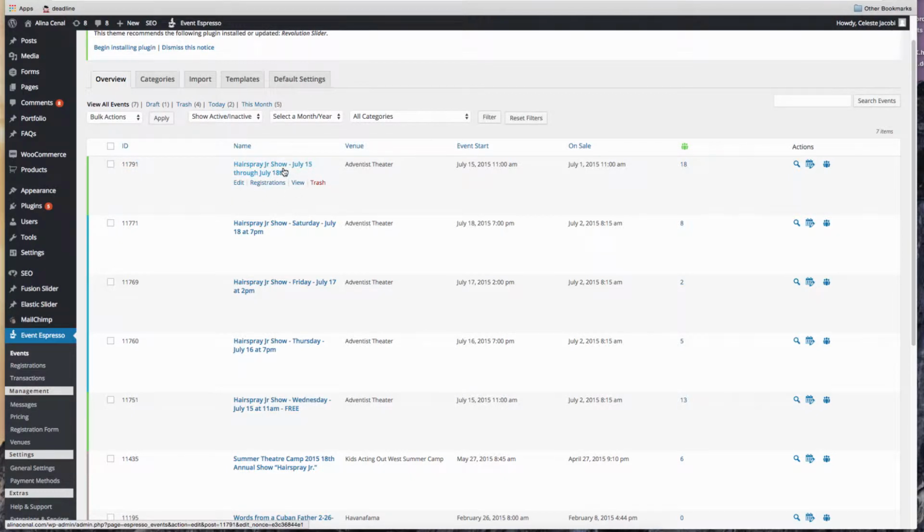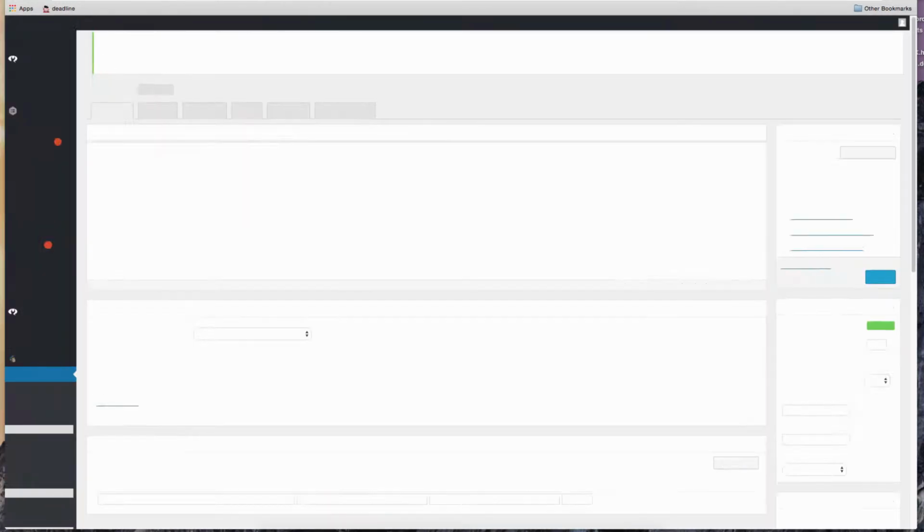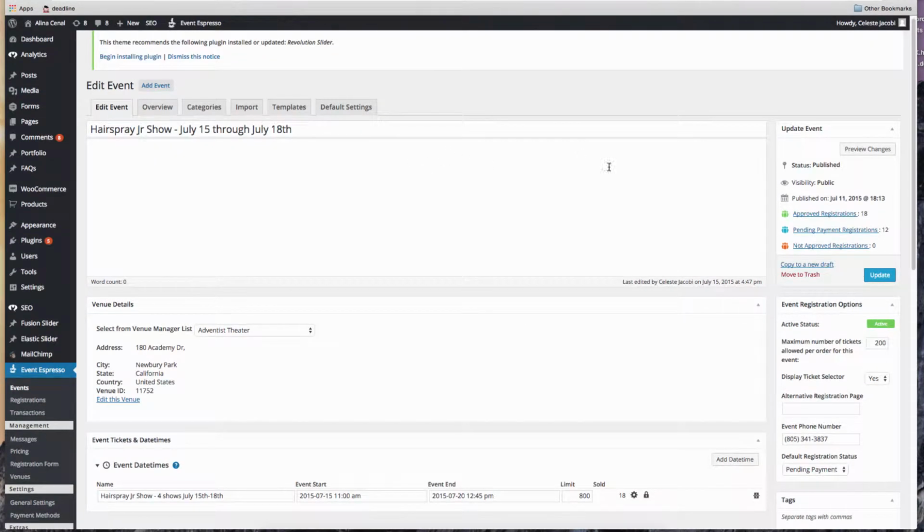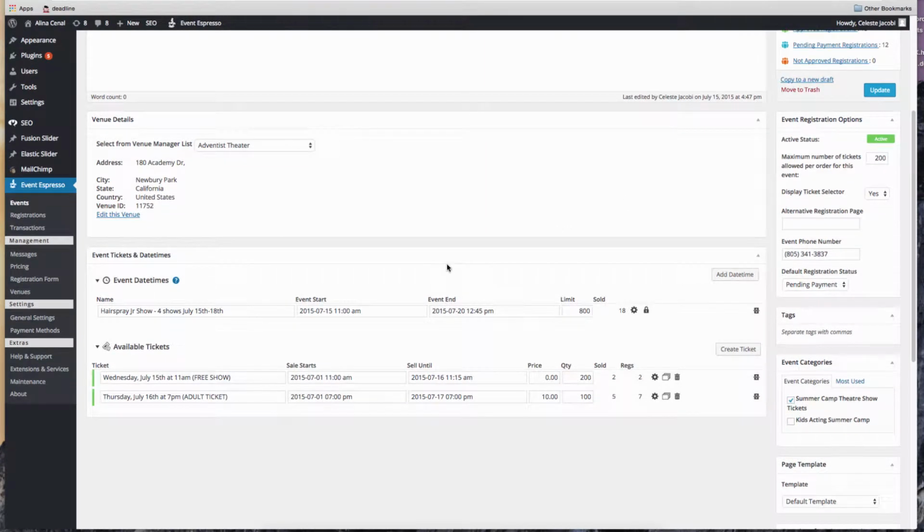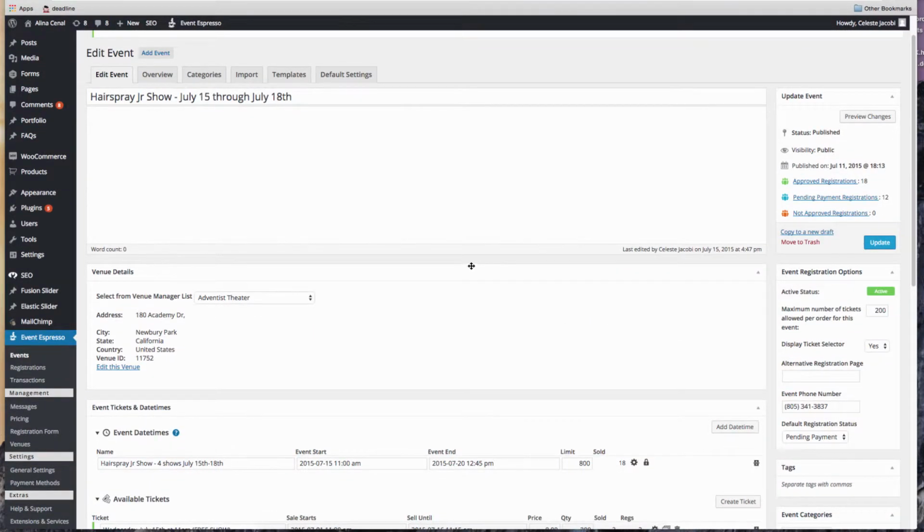So what we could do is, I noticed if you click on 18, it'll show all registrations that happened, but you want to get the individual ones for the event. So click edit here, and I'm just going to command click on my Mac so I get an extra window. I don't like to jump back and forth with browsers. I just want the tab right there. You can see here that there are 18 approved registrations. That means that they've paid, and 12 that have not paid. So remember, once again, this is all the dates in there.